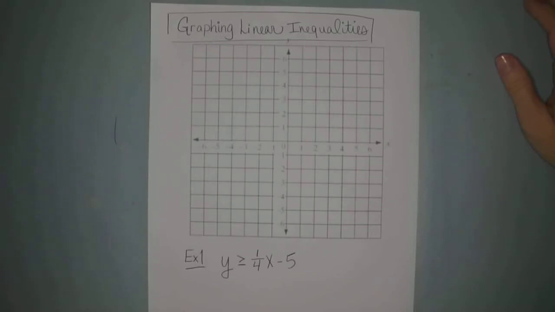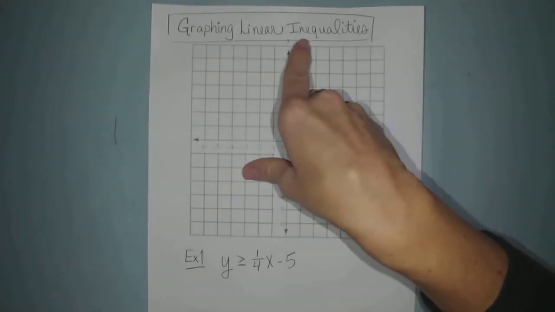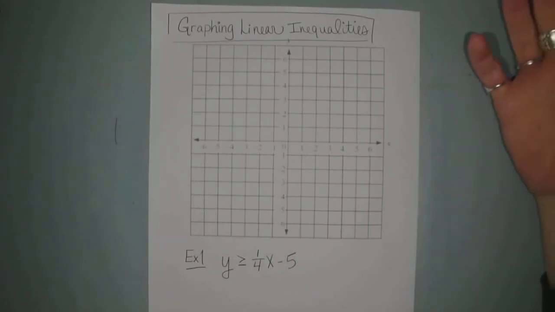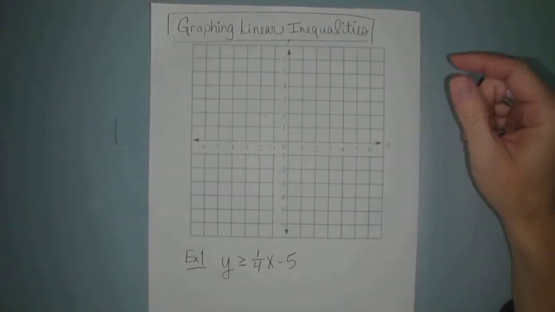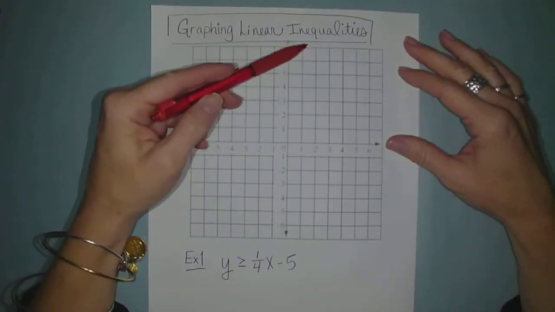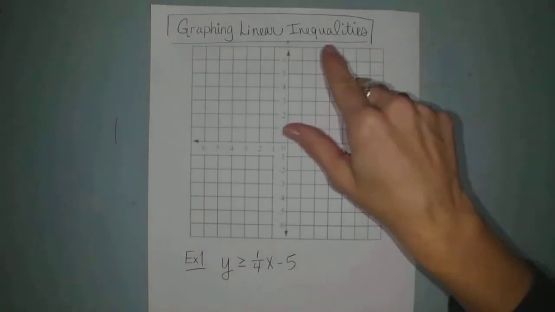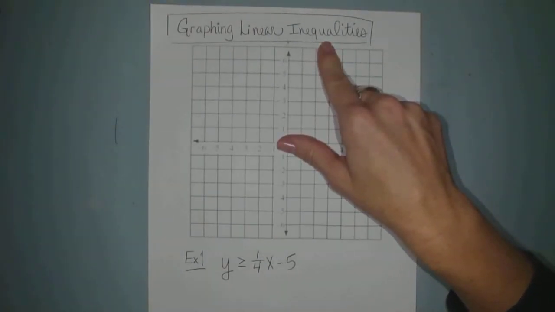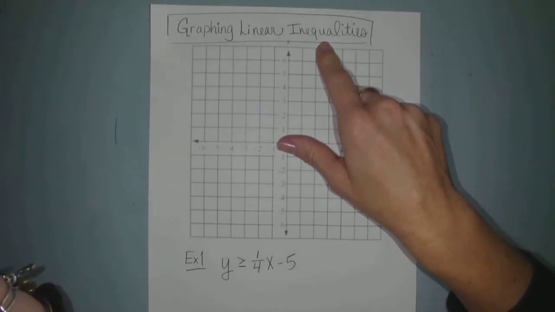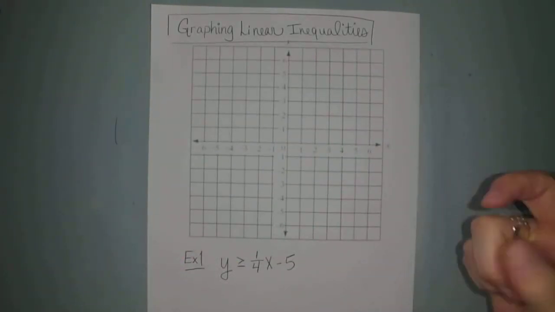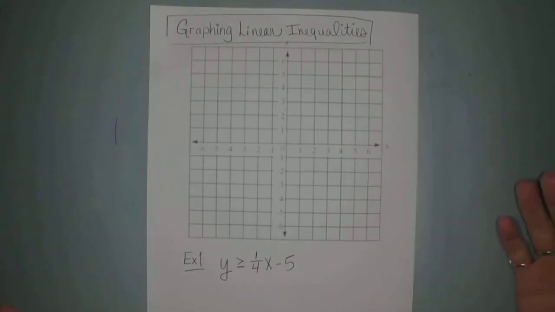Hi everyone. Today's lesson is going to tackle the idea of graphing linear inequalities. Now we just got done taking a quiz on graphing linear equations, and we know the difference between an equation and an inequality is that an equation is going to have an equal sign, whereas the inequalities are going to be your less than, greater than, less than or equal to, greater than or equal to. So it's going to be very, very similar with one little twist of lemon at the end of the problem. So we're just going to get right into it.